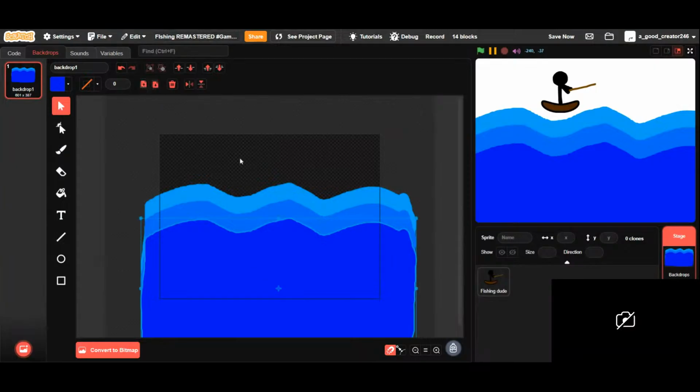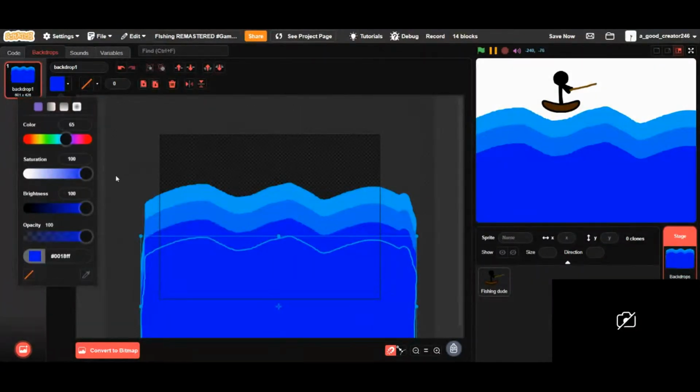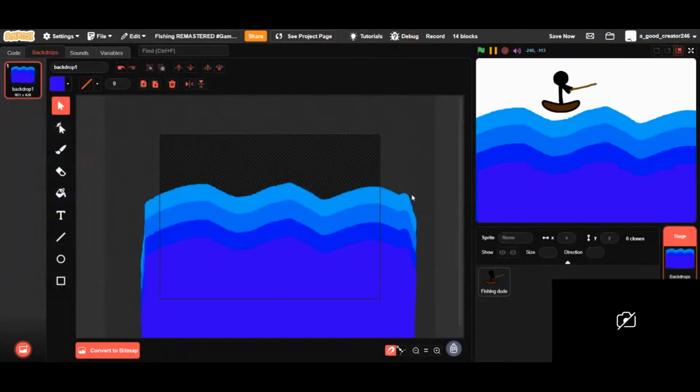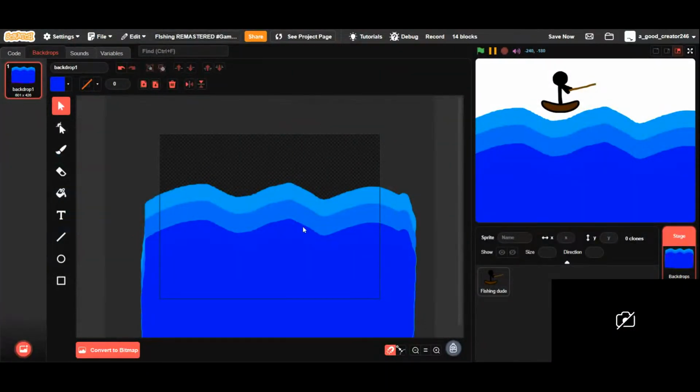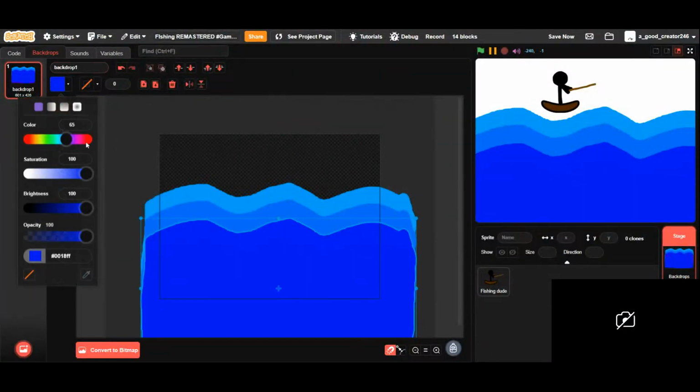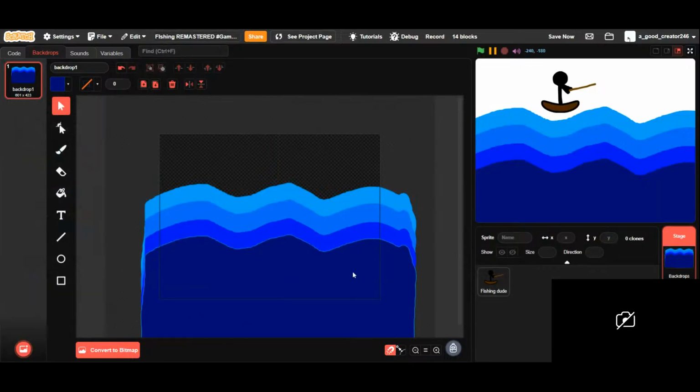Maybe that one more time. I don't know, I feel like that just doesn't look good. What color is that? That's 65, and this one is 65.3. So I'm just gonna do that, but darker for the last one. Okay, yeah, that looks pretty good.